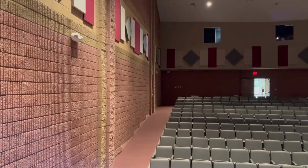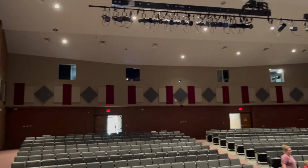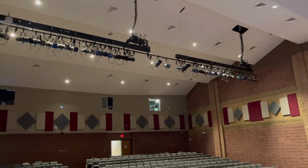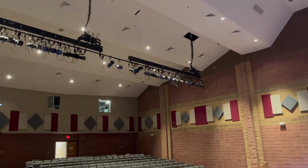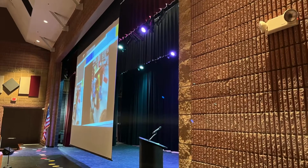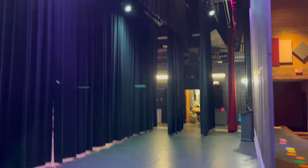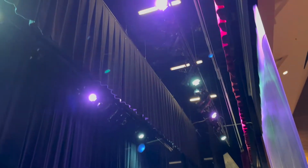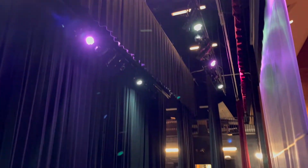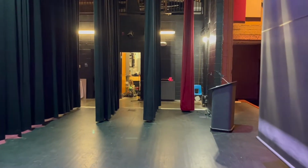Having two different spaces is interesting for sure. I wish I was attached to the theater building, 100%. It would be a whole lot easier to do a lot of the things that we do if I was right there. How it functions during regular school time, of course, we have lessons over here, and then I'll take the kids over to the auditorium to look at things specifically, especially those Theater 1 classes or the middle school theater classes. I teach them theoretically in the classroom what things are, and then we go over and we actually manipulate those things whenever we're in the theater. But we have to plan those days, and we have to also look at the weather because they get pelted by rain a lot of times.